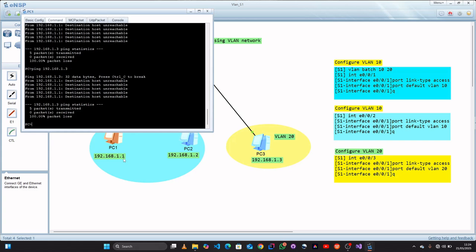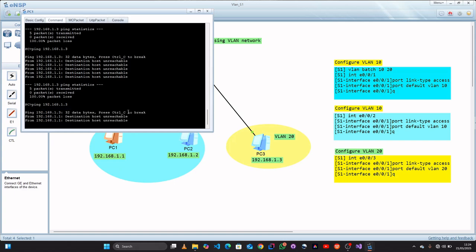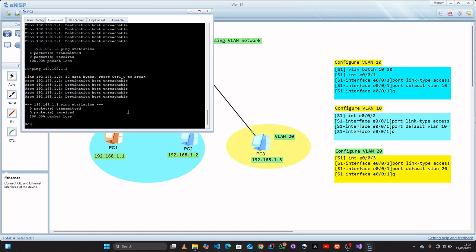There is already a restriction. Our switch has already segmented our PCs so that only PC1 and PC2 should be able to see each other's traffic, and they should only be able to communicate with each other, but not this PC that belongs to VLAN ID 20. Now let's repeat again for confirmation. If yours pings, then just know that you haven't enabled this VLAN network.